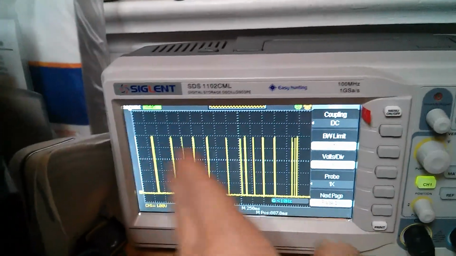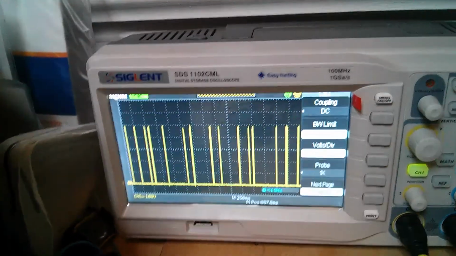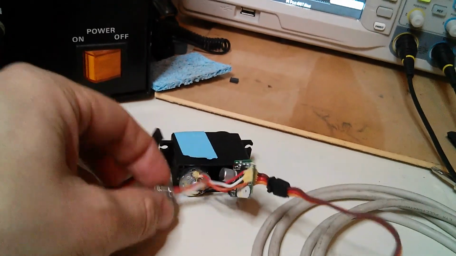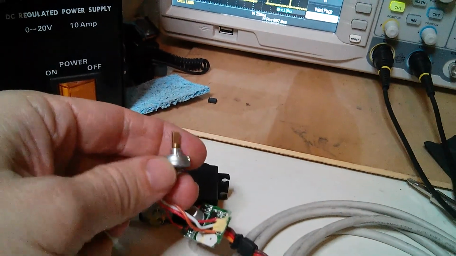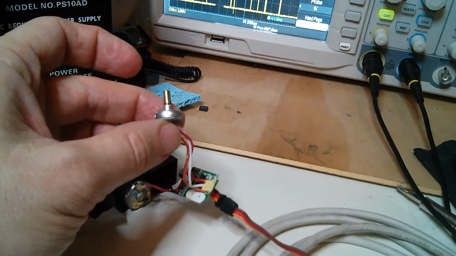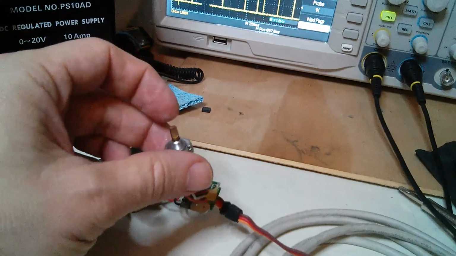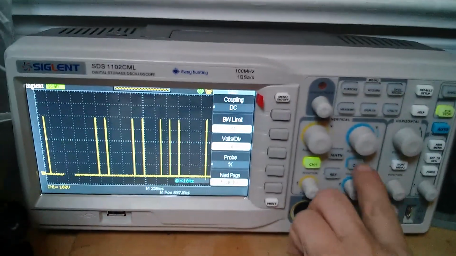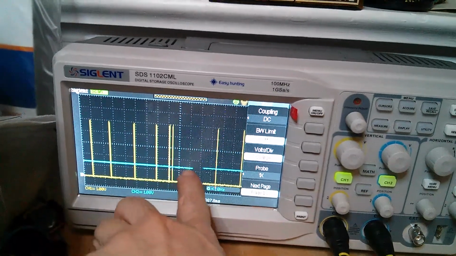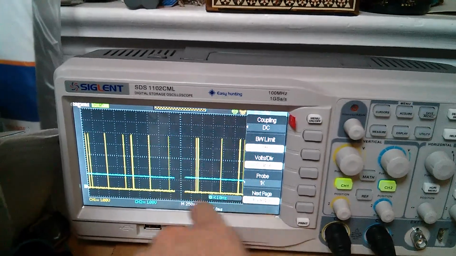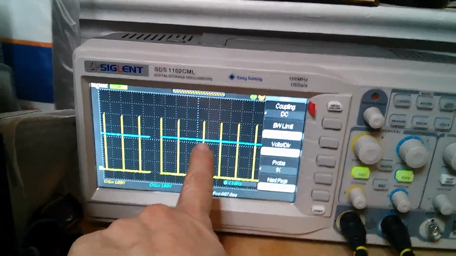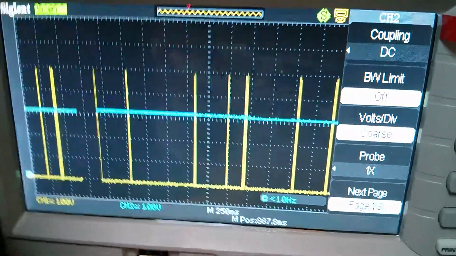Now why would there be such an irregular pattern here? My assumption is that it probably has to do with the potentiometer that provides positional feedback inside of the servo. These are pretty cheap, at least in these cheaper servos, and the signal is not that clean at any rate. Let's have a look here. I'm scoping that as well, and you can see this is slowly decrementing as the servo steps through the various positions. And there, it returns to full. I don't know if I can get any closer here, but you can see that there's noise on that signal.